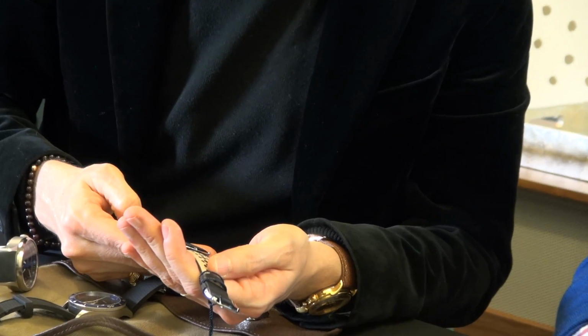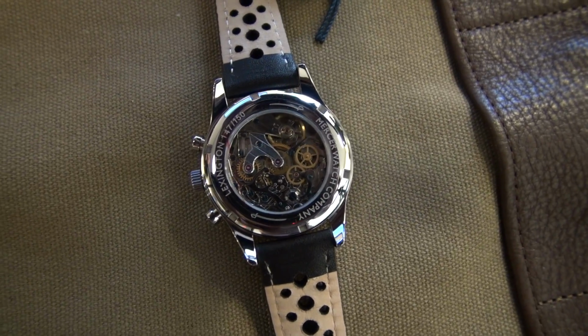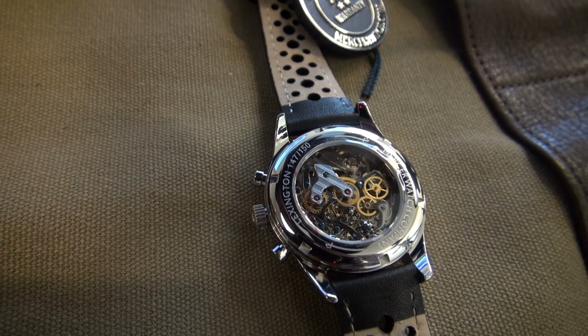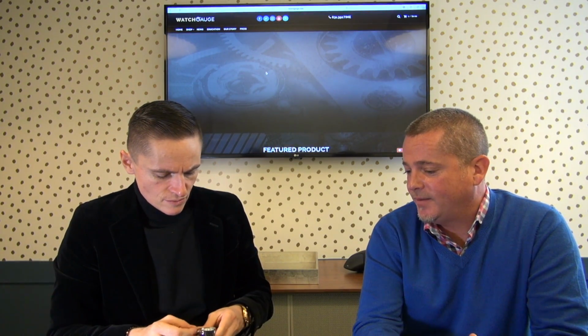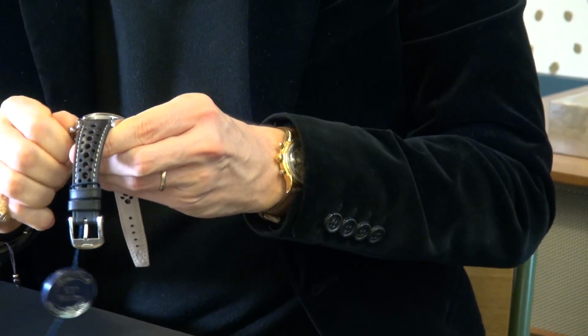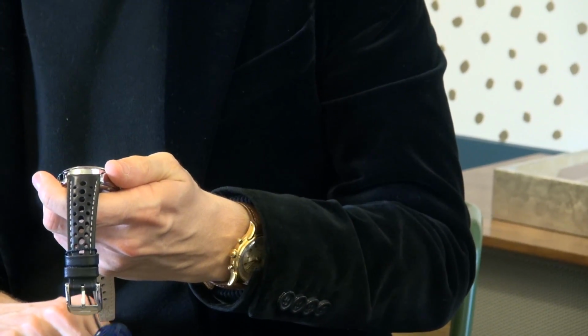It has a column wheel. It is. It's a Seagull. Ah, of course. I was going to think, how is this possible? This is going to cost thousands and thousands. Wow. Interesting. So that's how the cost is kept down. If I recall correctly, they use the same machines to do the old Venus. Yes. The Venus movements were from prior to the 60s and 70s, and Seagull, which is a Chinese company, purchased Venus. All of their tools, all of their equipment, and essentially what you're looking at when you look at the case back is an exact replica of a Venus 175, I believe.